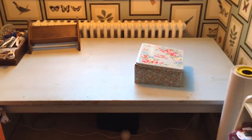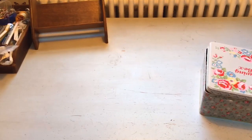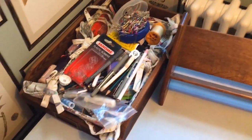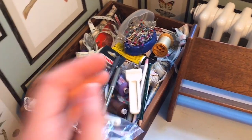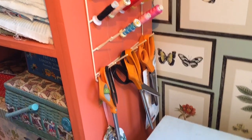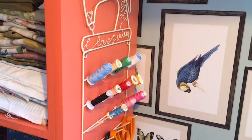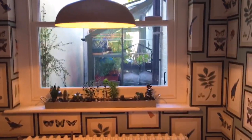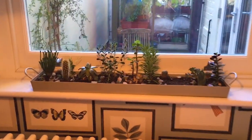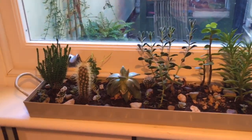Then we've got my main cutting table, which is a really old vintage kitchen table. As you can see, lots of projects have been cut out on here but that's what I love about it — the fact that it's old. It's been used as a kitchen table so it doesn't really matter if I accidentally scratch it. I keep all the sewing bits close to hand in this old letter tray: all my pins, pens, bits like that, measuring tape. I keep all my scissors hung up here and the cotton reels I use most often. My view out the window is my greenhouse and I've got a little tray of mini cacti which I'm growing — a bit like a cactus nursery.